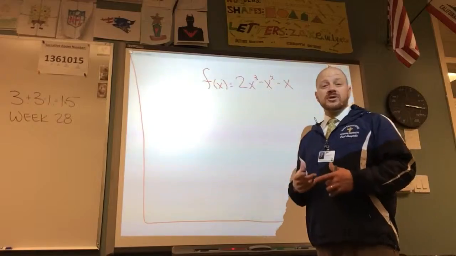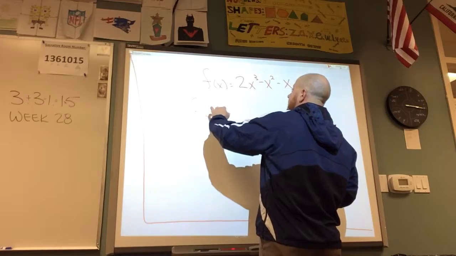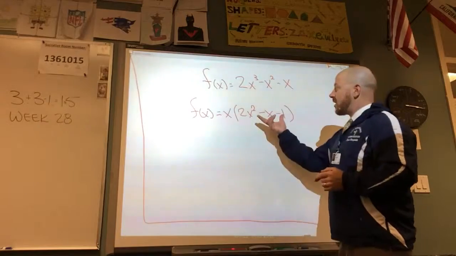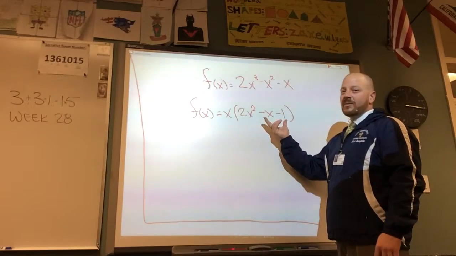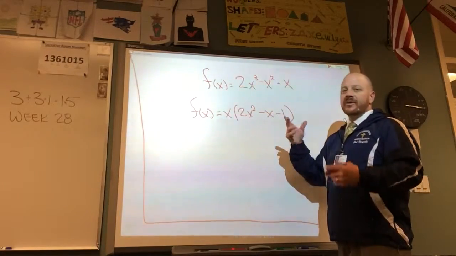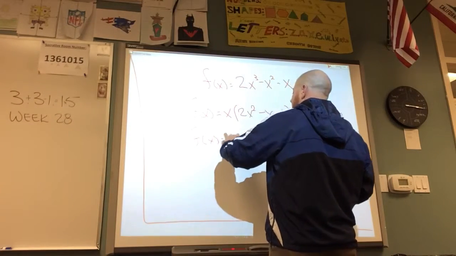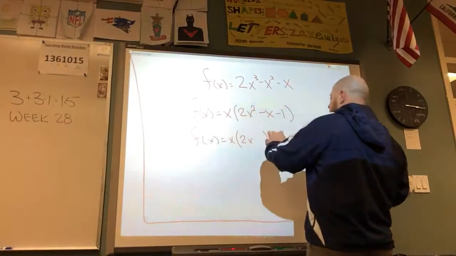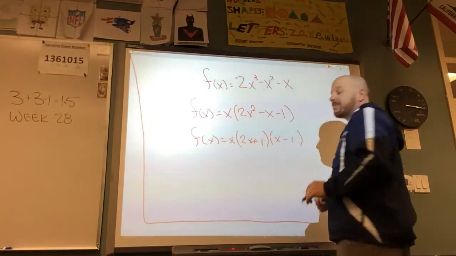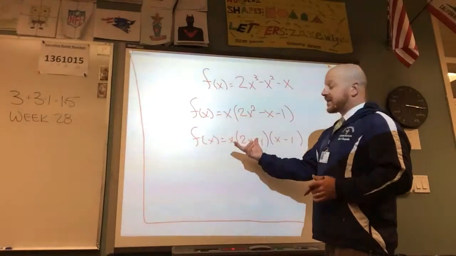The second thing you want to do is to start factoring to see where the zeros are. So if I pull out an x, I'm going to get x times 2x squared minus x minus 1. And now hopefully you're looking at this middle one and thinking, I can probably factor that a little more. What multiplies to negative 2 and then adds to negative 1? Well, we've got negative 2 and positive 1 that can do that. So if I factor this down one more level, I have x, 2x, x, and again I want my 2 to be negative and 1 to be positive. That's going to give me the negative 2x, and it'll give me the positive x, so we're adding in the middle.